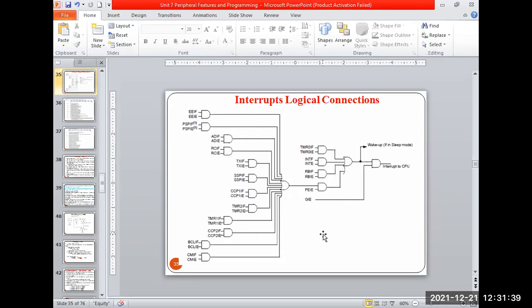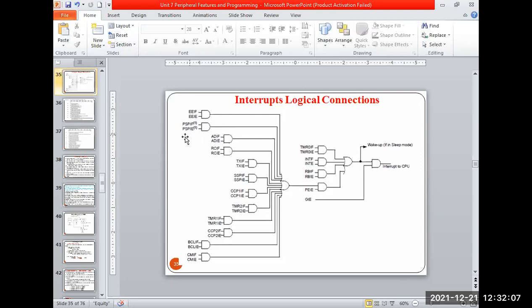EA was there in the IE register, the 8th bit. When GIE is high and PEIE is enabled, that particular hardware interrupt will be generated here. When it is generated, the CPU goes to that subroutine, and the task I mentioned there will be executed. This is for the external hardware interrupt.